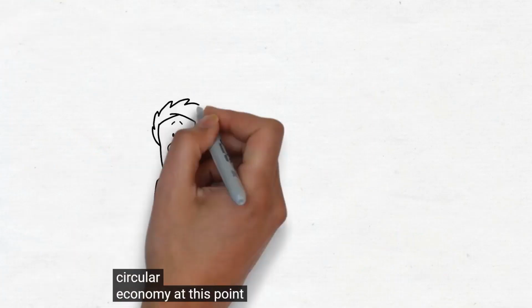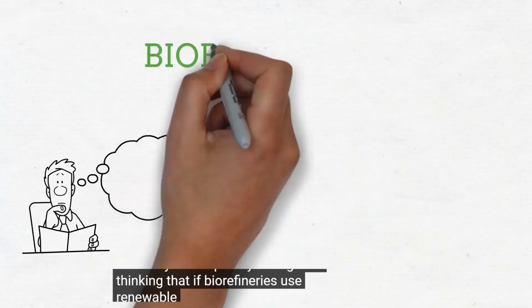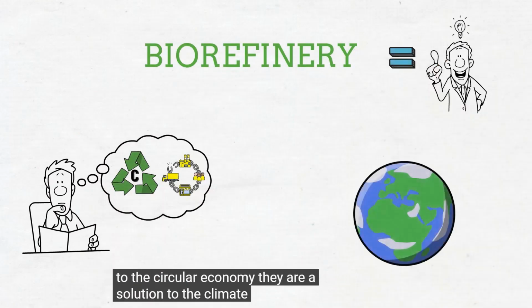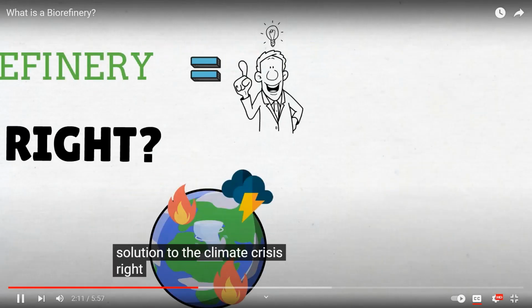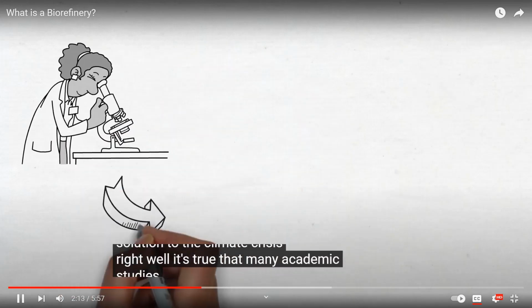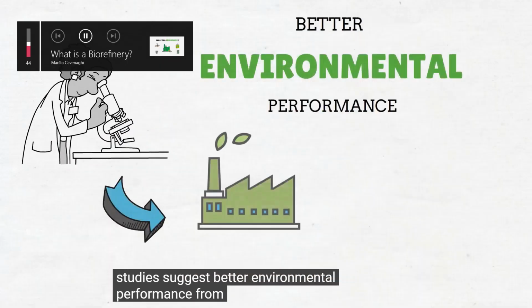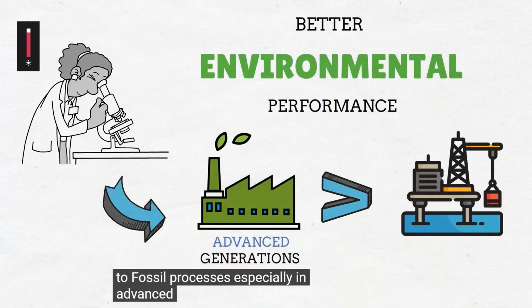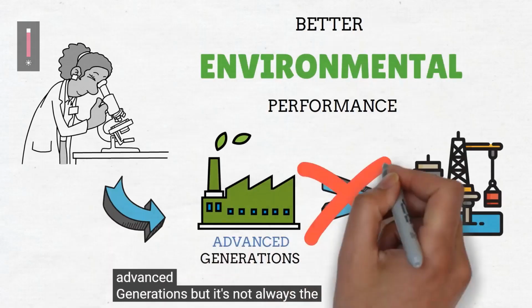At this point, you might be thinking that if biorefineries use renewable carbon sources and contribute to the circular economy, they are a solution to the climate crisis. Right? Well, it's true that many academic studies suggest better environmental performance from biorefineries compared to fossil processes, especially in advanced generations. But it's not always the case.